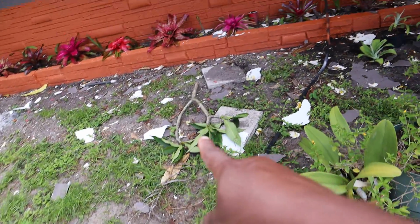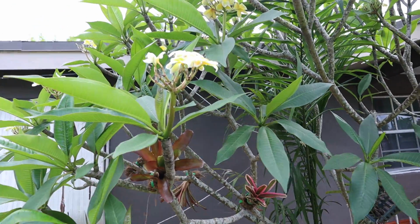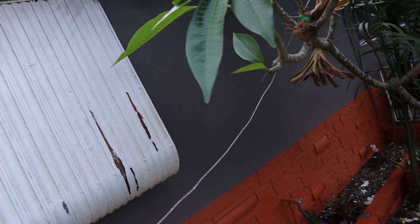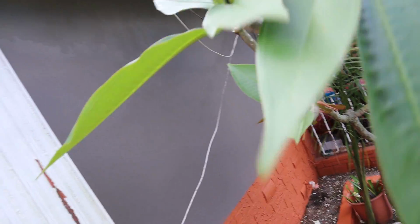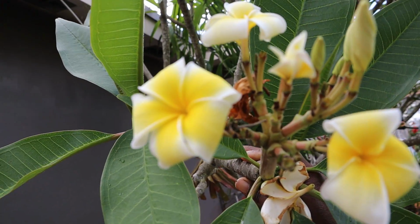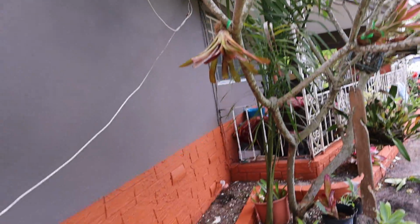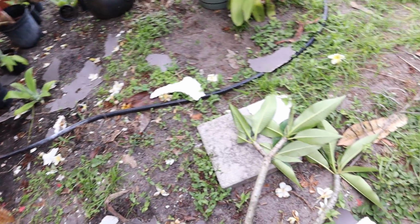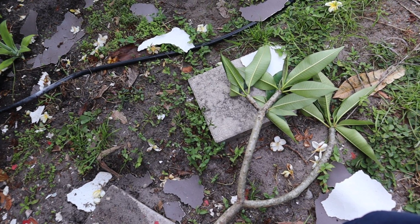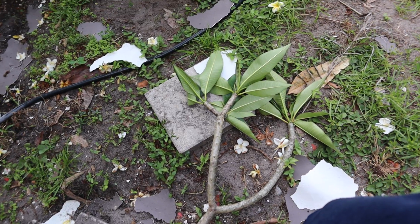I need to plant that. It's a plumeria. It's that kind there, like a cream color with yellow in the middle. Look at that. Isn't that pretty? And it smells awesome, guys. And I was painting and I snapped off a part of the branch, but no worries. I'll go ahead and stick that into some soil, water it down, and I'll have a nice little tree from that.